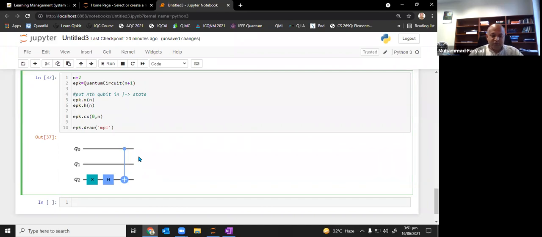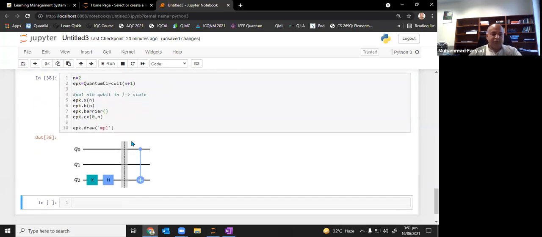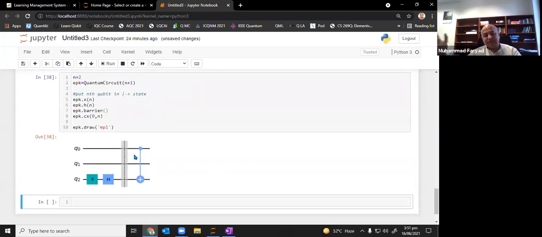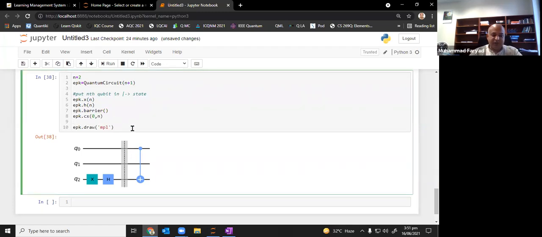By the way, we can use a visualization aid. It's called a barrier. It does nothing, and it only puts these lines that can help us separate different parts of the circuit. So I can put a barrier here.